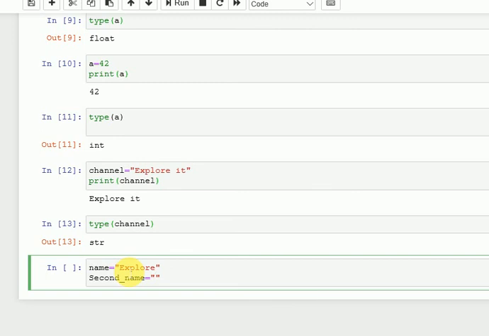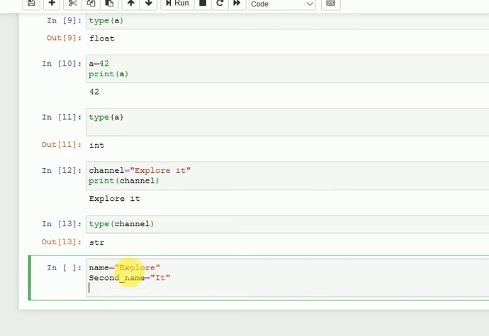Okay, it explore it, right? Now what I'm going to do is print name plus second name.